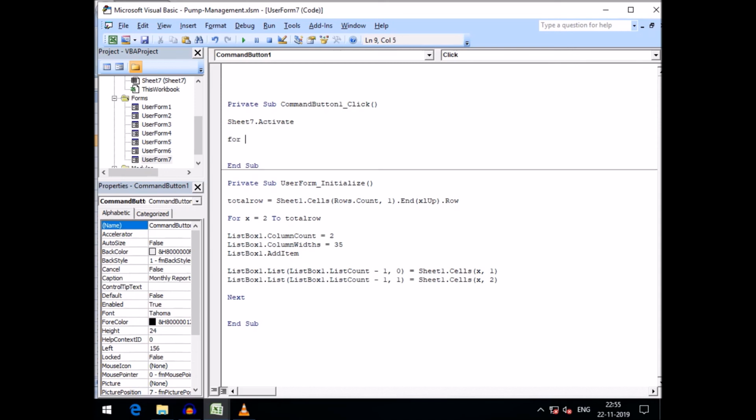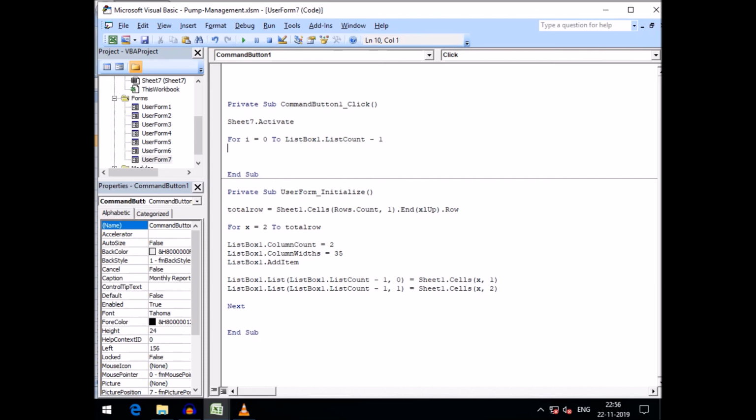For I is equal to 0 to ListBox1.ListCount - 1, and it will start from 0 to the total list count - 1. It will run from record 0, that means the first row, to the last row.